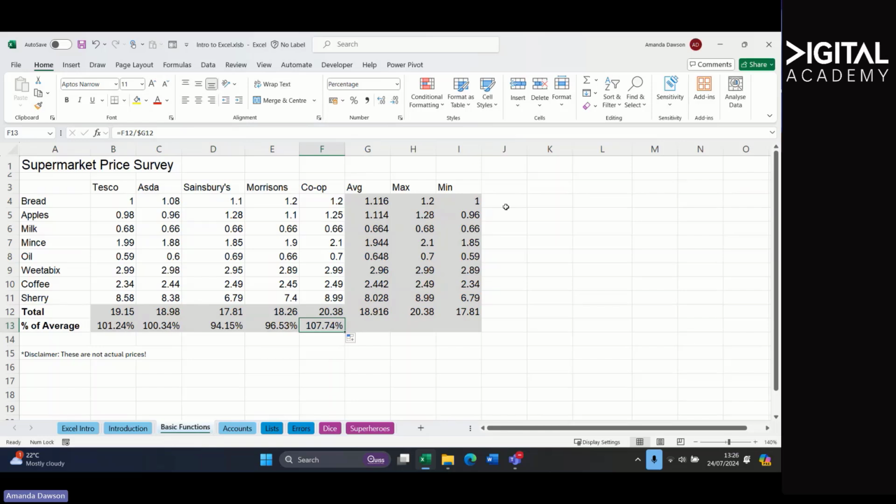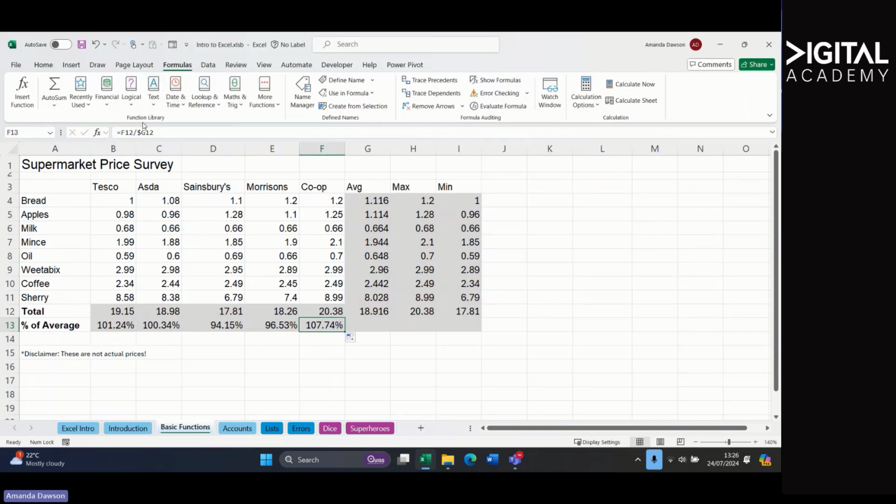So they are my basic functions that I can use. I can access them from the drop down. But the reason I didn't do this is because if I go to the formulas ribbon, there is a function library. And the function library has categorized all the different functions available.